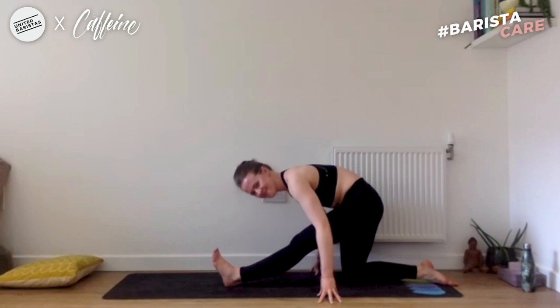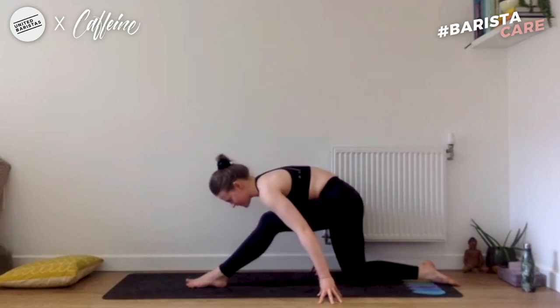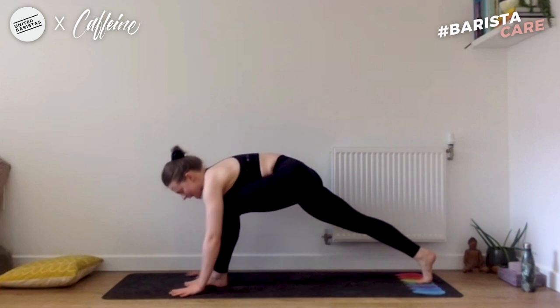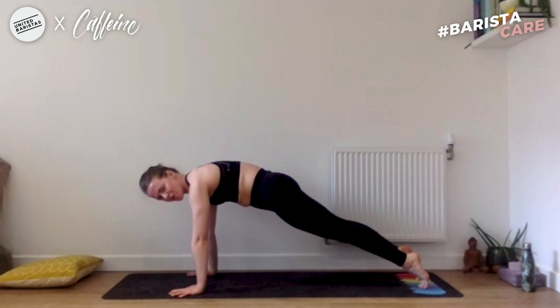One more inhale. As you breathe out, I want you to drop that front foot down towards the mat. Bring the knee forward. So you're going to frame the foot with your hands, tuck the back toes under, and lift the back knee. This time you're going to step back into a plank pose. So nice and strong through the core.